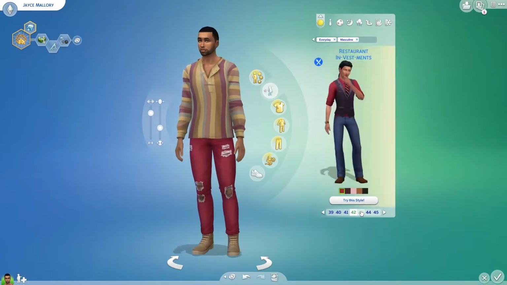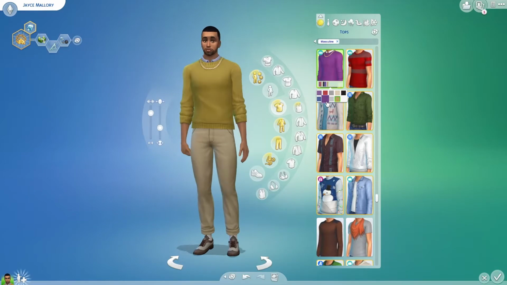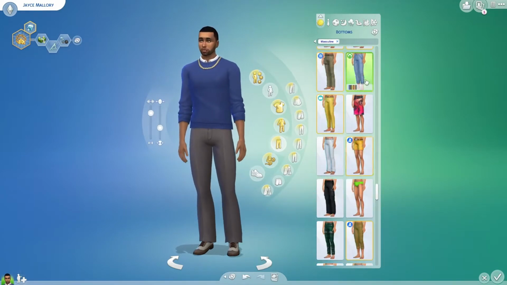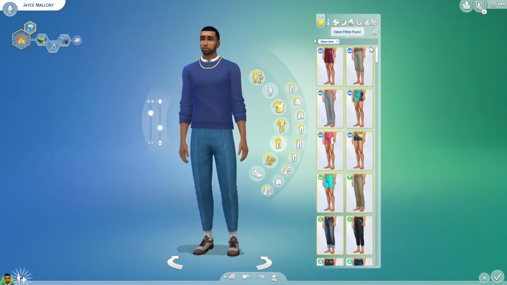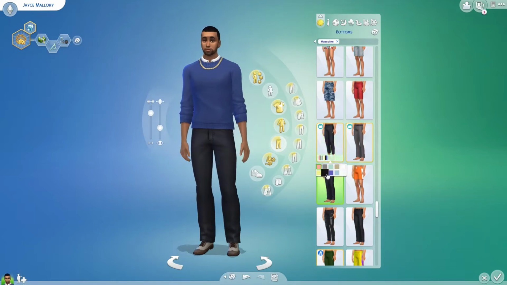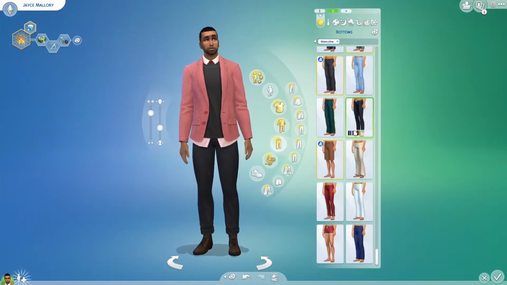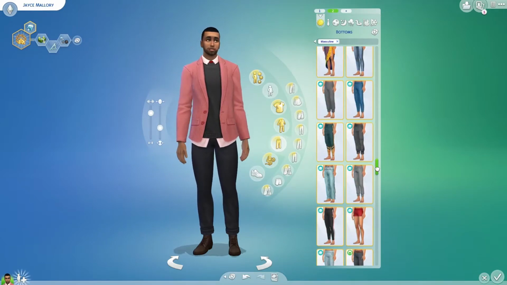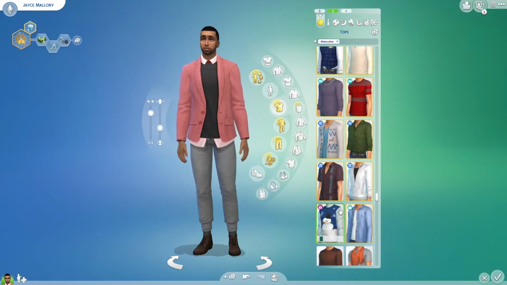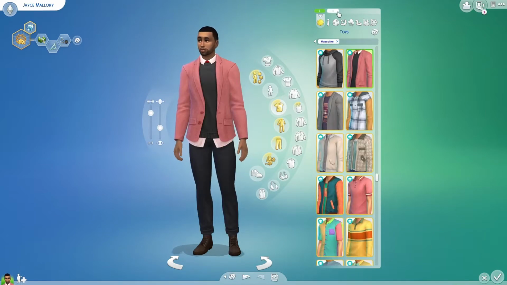And today's family is a single dad and his son. This is Jayce Mallory, the dad that I'm working on right now. I actually got him off of the gallery. I'm in a lot of Sims groups on Facebook, and I saw someone post a photo of him, and then I found him on the gallery.